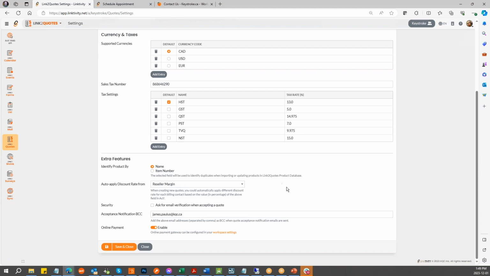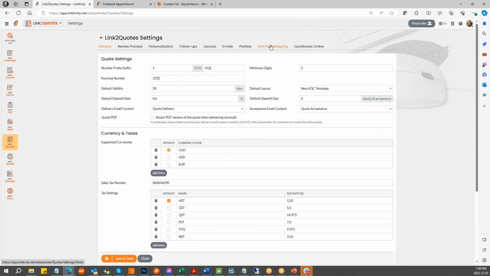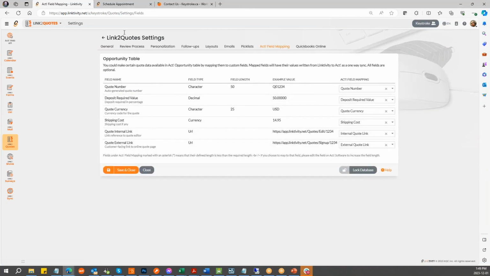This was a common request, but we've expanded on that. So early next week, under field mapping, you're going to see a tab here, opportunity table and then contact table. And under the contact table, you're going to see terms, default currency, tax, and discount, okay? All in there, and you will be able to create the fields or map them.